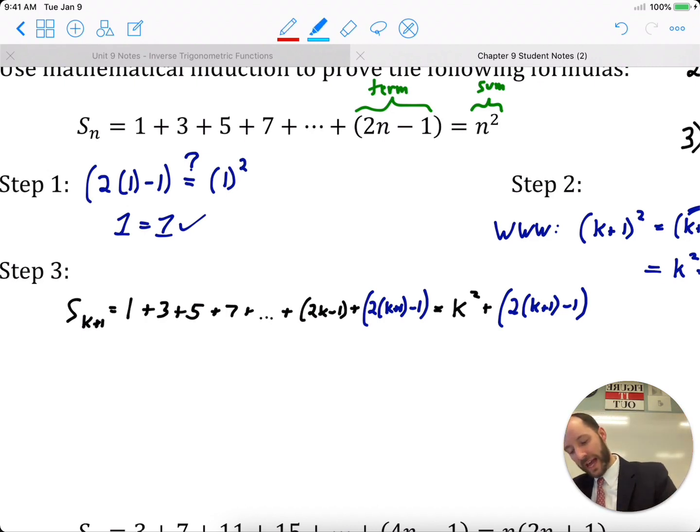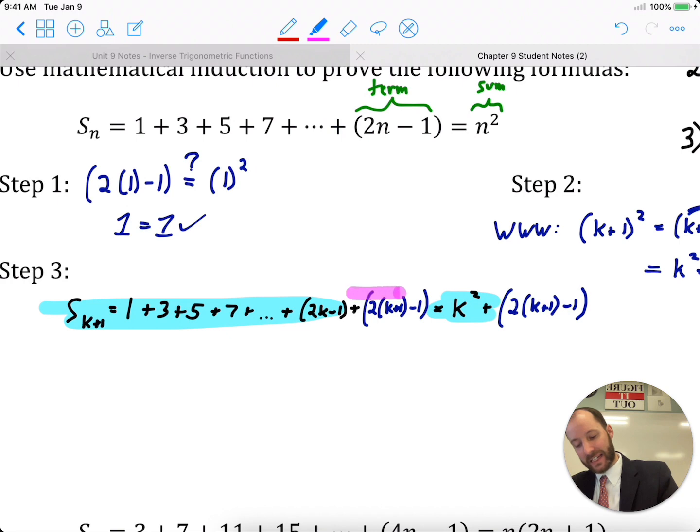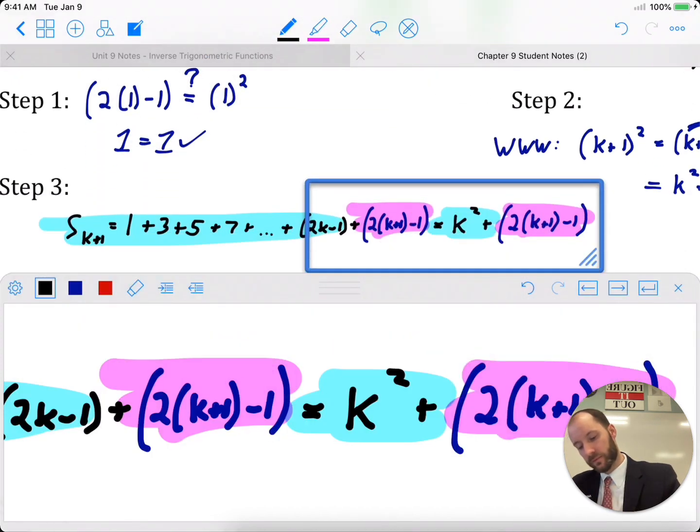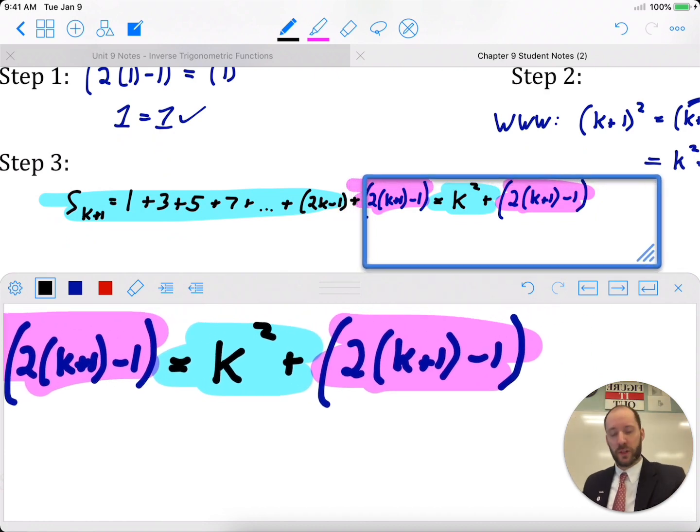So what we had right here, then adding the next term to both sides. And once you do that, you're pretty much in the clear. Just do some simple arithmetic.